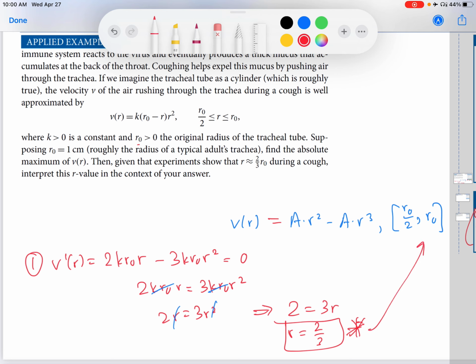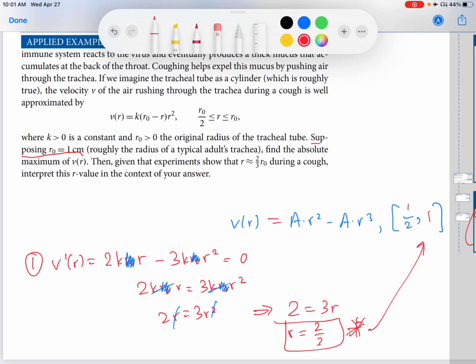So there's one little piece of information now, again, that the problem gives us. So supposing r0 equals 1 centimeter. Aha. So I'm going to go back here and update what our interval is. Wherever I see an r sub 0, I'm going to put a 1. Okay. So our interval for r is really 1/2 to 1. And it doesn't affect the function that we just differentiated. R sub 0 is just 1, so it kind of doesn't appear here anyway. All of the algebra that we did still works out.